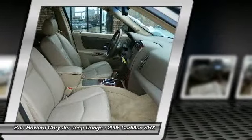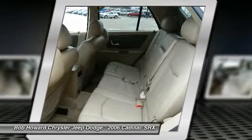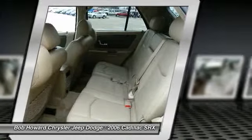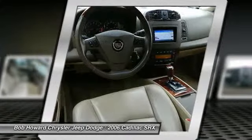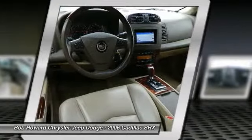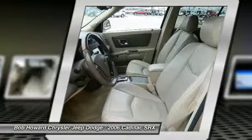Great finance options available. Reserve pricing not discussed via email — call for details. We stand behind this vehicle and the Carfax report is available to you free of charge. The only way we stay in business as long as we have is by providing the very best customer service in the industry. We stand behind our vehicles — call for details on the ASE certified mechanic inspection this vehicle has passed.